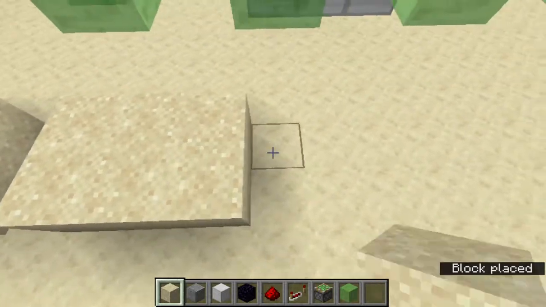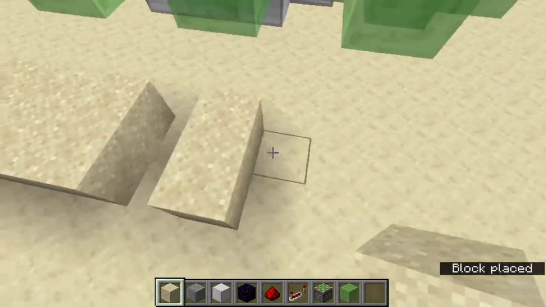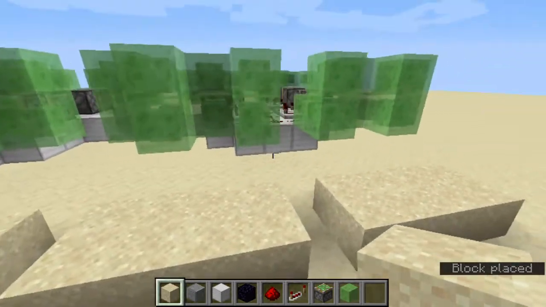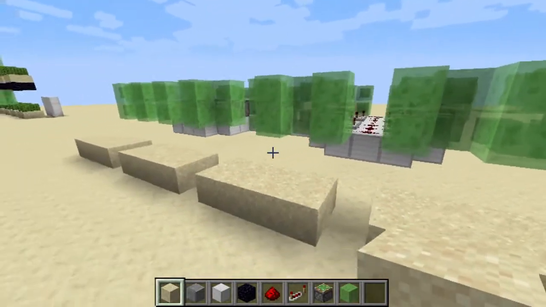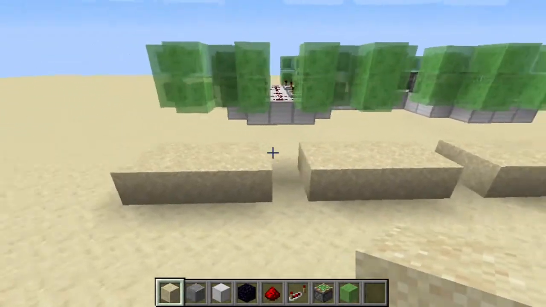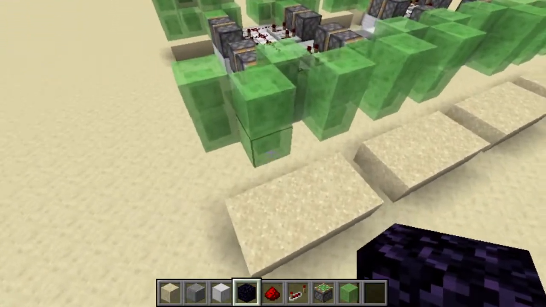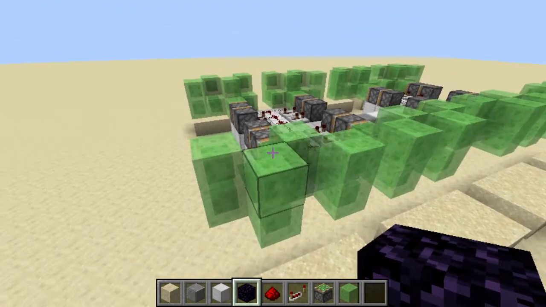Now, those one block gaps are really important because pistons can only push so much. And so if these slime blocks were to touch, it would just gum up and be a wrench in the whole system. All right, so there's one more set of serious block placement, and then we'll be 90% done with this build. So here we go.